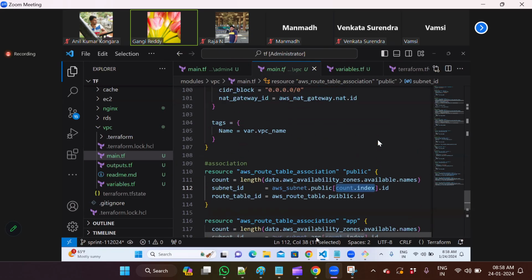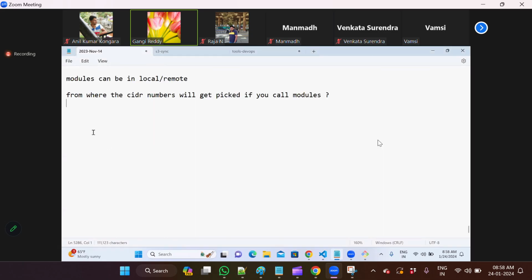See, usual what happens here, let me tell you. In the console, we create a route table. Like you create a private route table and then a public one, so you created 2 route tables. Then later, after we created the subnets, I will go to the console and associate the subnets. That is what we did in the console.